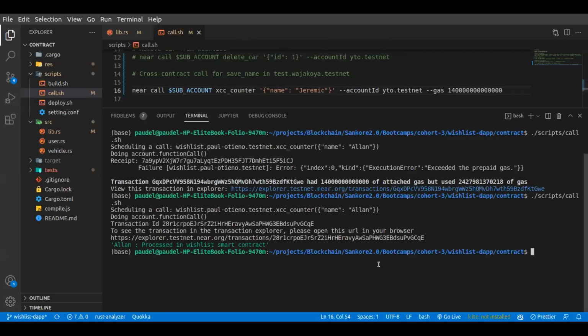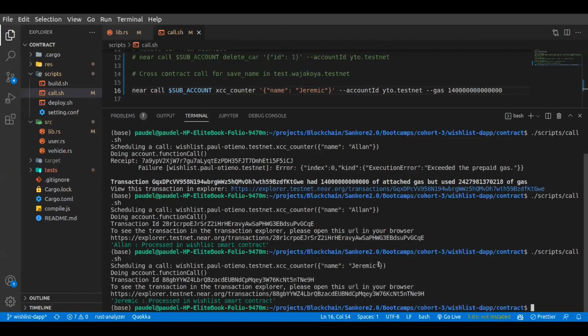Then just rerun our smart contract function. So you realize it returns Jeremic and then processed in wishlist, and all that.